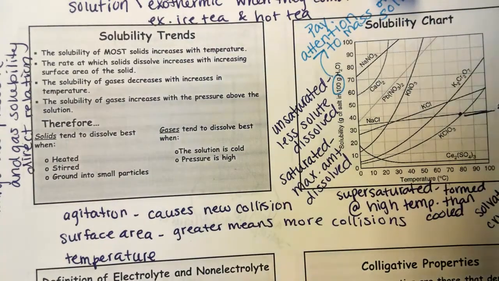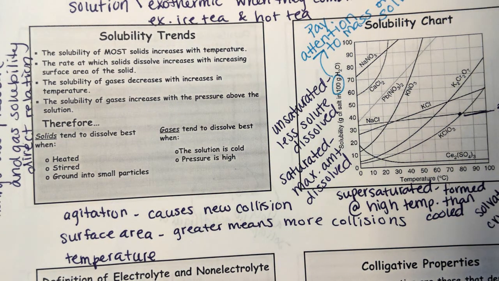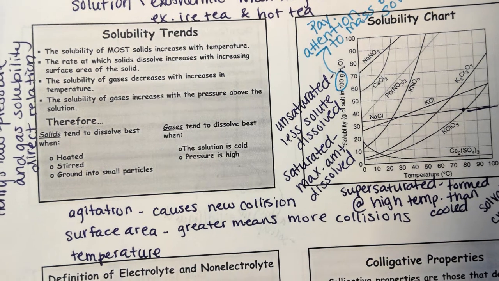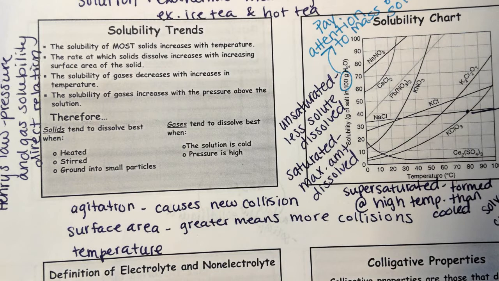The third trend you're going to look at is the solubility of gases decreases with the increase of temperature. I like to think of Coke for this. When you have a Coke, it usually goes flat, or you lose all of your bubbles if you leave it at room temperature because it's warmer. But if you leave your Coke or your soda in the refrigerator, you're going to experience that those bubbles last longer, and that is because the movement of gases slows down, and so they are going to stay submerged within the solvent or the soda itself, and it's going to take a little bit longer to escape.